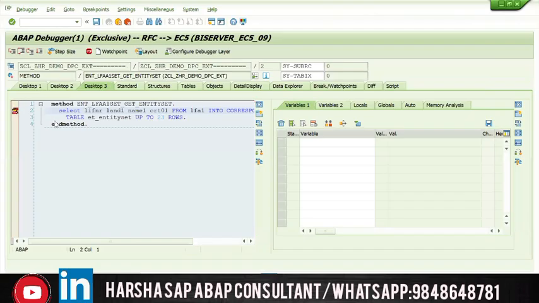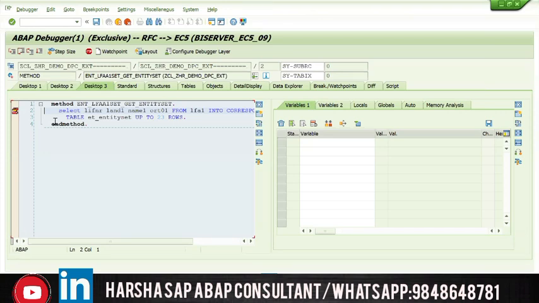So we are putting one breakpoint on get entity set, one breakpoint on get entity. See, we are not passing any single value in the URL, so that's the reason it is going to trigger get entity set.